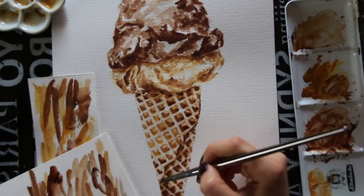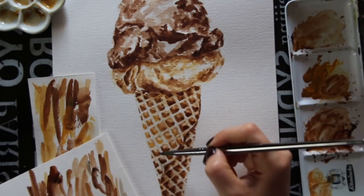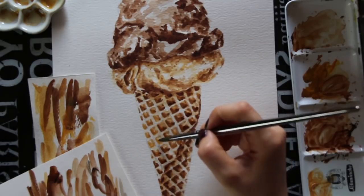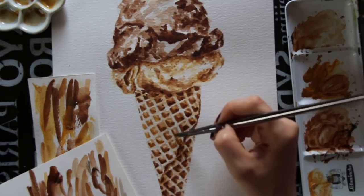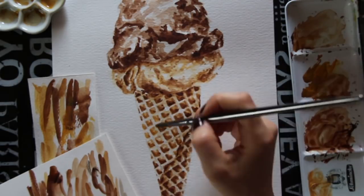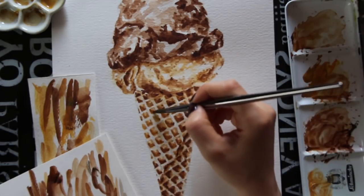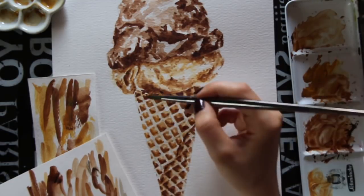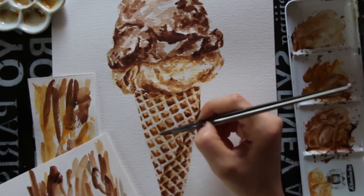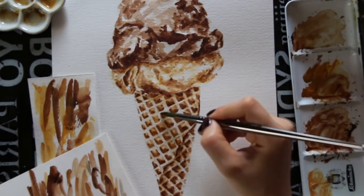Making time to think about these things before you actually start with the painting process is essential because, as I mentioned before, you have to be aware that if you place pigment on wet paper or even damp paper, it's going to expand. Maybe to different degrees, but it's going to expand and blur out. So think about what areas of your painting you want more definition or detail in, and what areas you want blurred out.